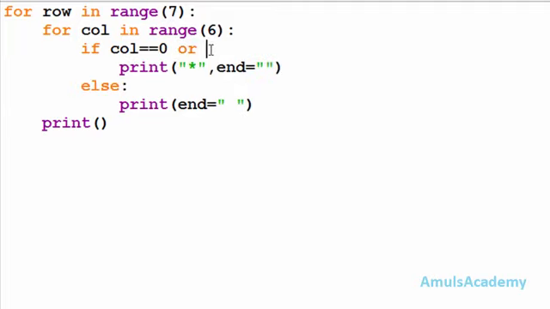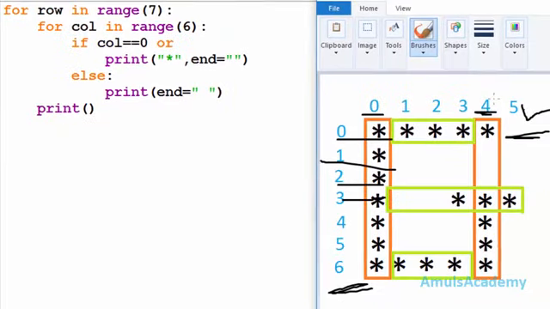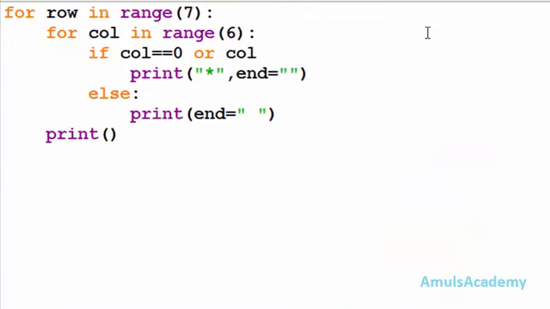So my next condition will be, we are already done with column 0. Now we'll check column 4. We want to print a star in column 4, but in column 4 and row 1 and row 2 we don't want any star, right? So I'll write it like that. I'll check whether column is equal to 4.